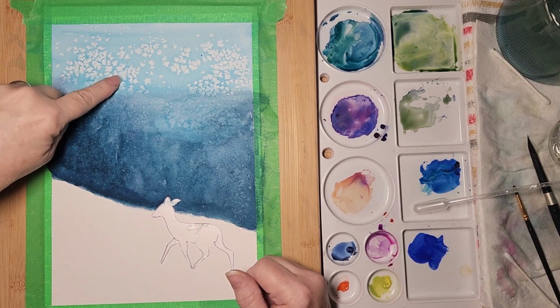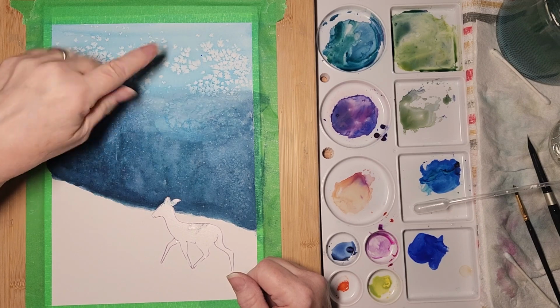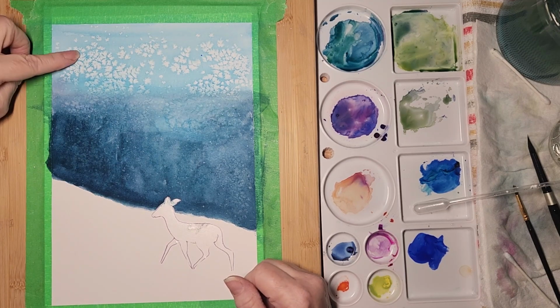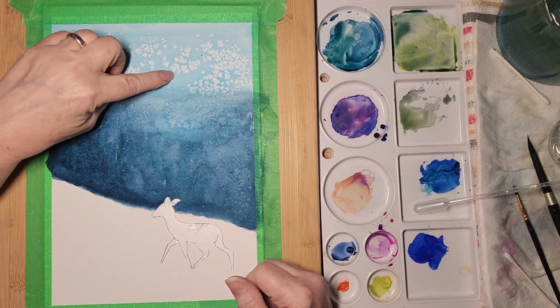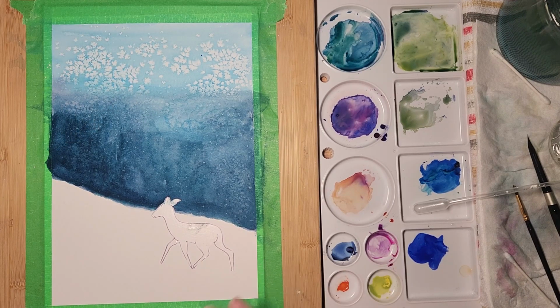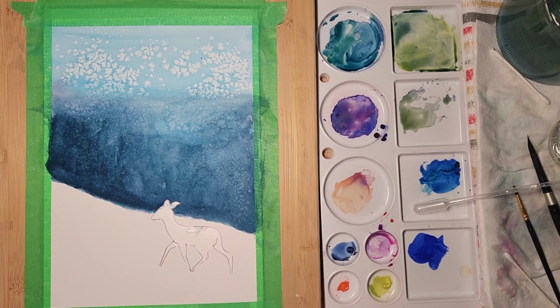I really think this is phenomenal. Every time I use this turquoise, that's the result I get. And it actually looks like little crystals of snow on leaves. It's just beautiful. So I'm going to stay working with this. I'm going to have to use some of my white paint and see where this takes me.